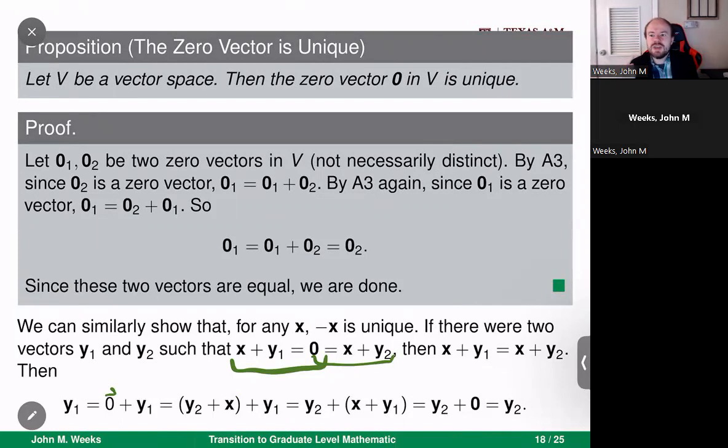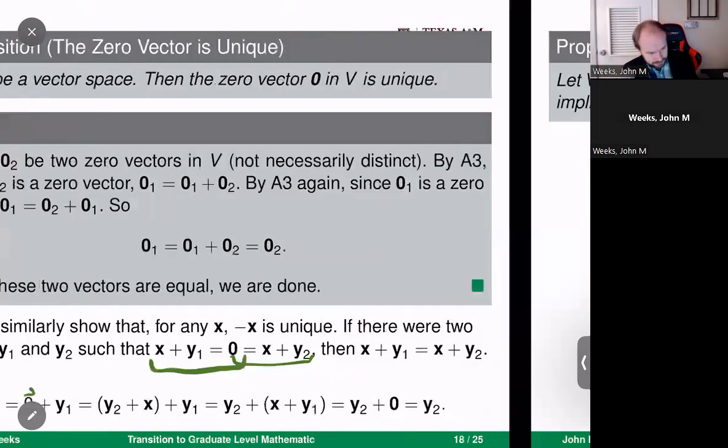Instead, what I'm doing is I'm using the axioms of vector spaces to connect things back to the things that we know have to be true for these objects. So we're not just using an example in our head. This is the way that things are, to some extent, because of the way that we define them. We know that in a vector space, there's only one 0 vector, and that for any vector, there's only one negative vector associated to that vector.